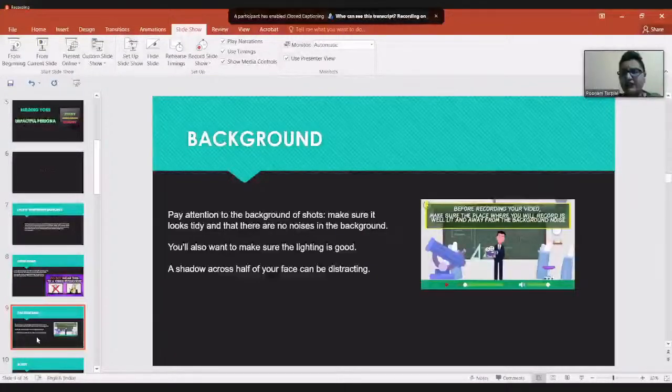Very, very essential. The background has to be a plain one. Please ensure when you're recording yourself, it should not be a place where there is lots and lots of disturbance. When I talk about disturbance, that means someone walking around you. It has to be a room where only you are there, or your friend is there with you recording on a camera. But please ensure it has to be a plain wall.